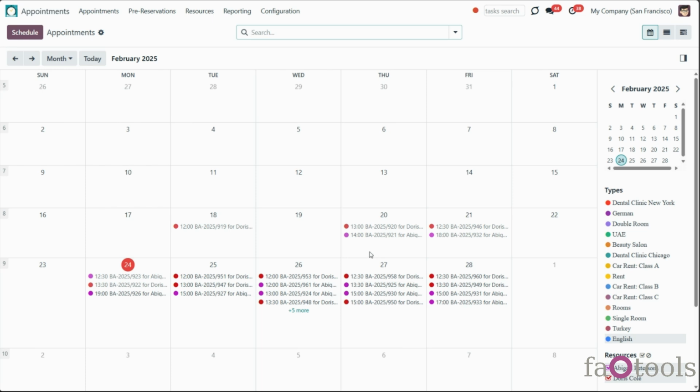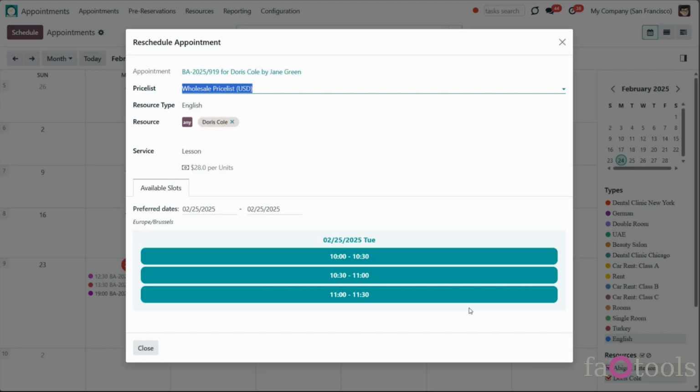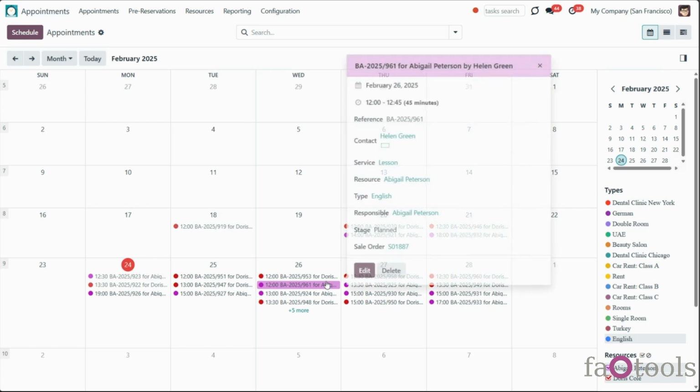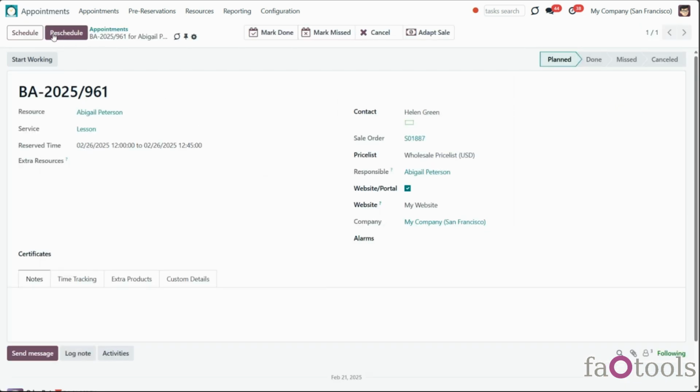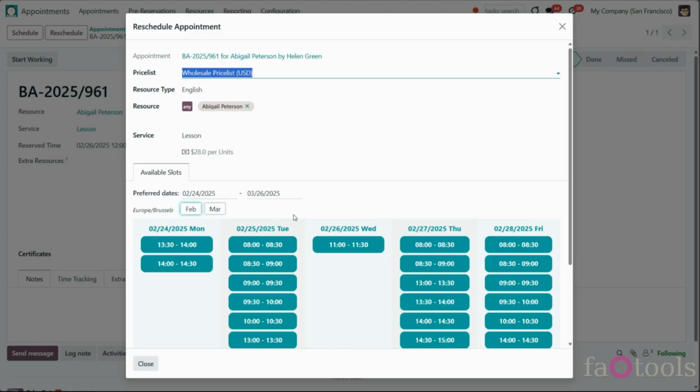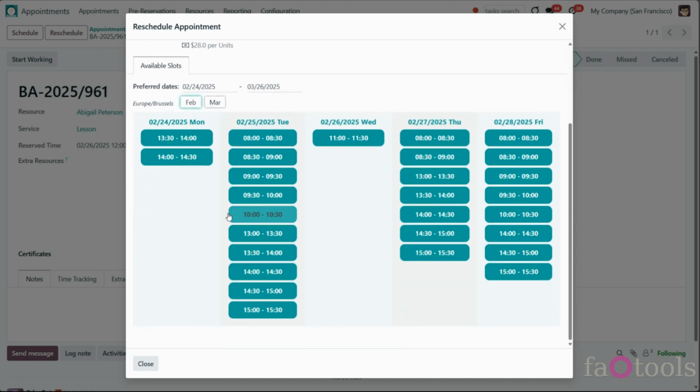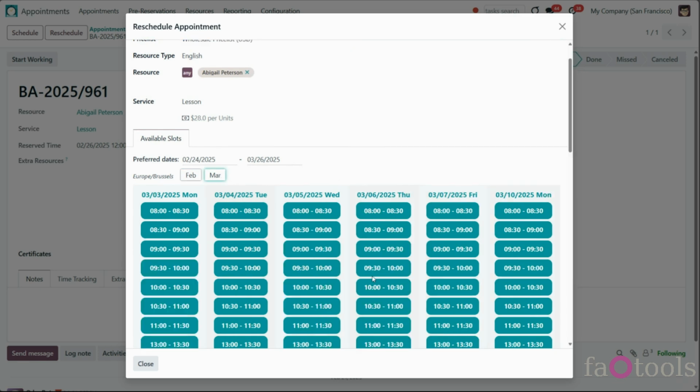There are two ways to launch the rescheduling wizard. The first one we have previously tried. It is simply by drag and drop of the appointment in the calendar of the single view interface. The second way to reschedule an appointment is through the button above the appointments card. Find the button Reschedule, click on it to initiate the rescheduling wizard. There you will see the time slots for available days. You can limit the search by specifying the dates and the field search in days.